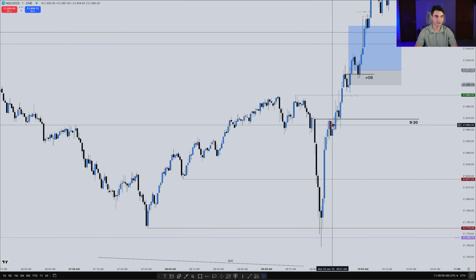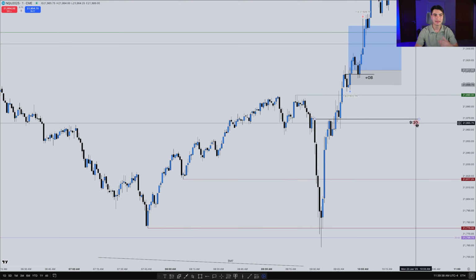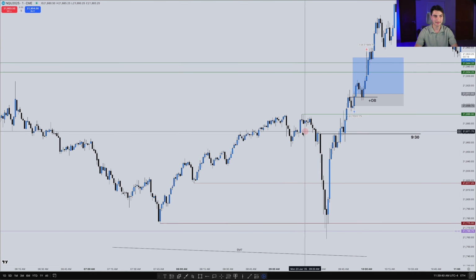We then see the market displays higher, shifts order flow because we have a fair value gap here, here, and here, all closed above. That's telling you order flow is now shifting. The market is going bullish. If it's going to go bullish, what's it going to attack? Buy side here and buy side here. Just a really easy scalp.